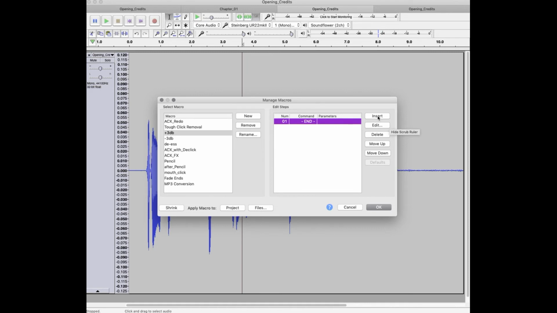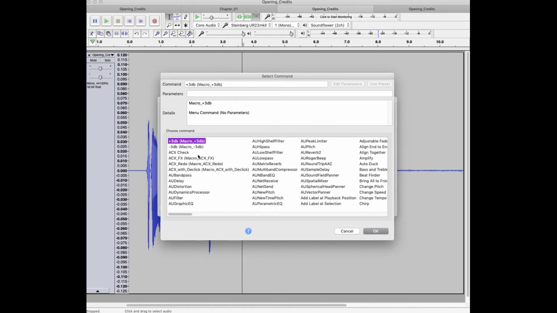What you would do is you then hit insert because you want to add something. It'll give you all of the stuff that you can do. You can even use macros within a macro. It's kind of like Inception in that sense. Okay, but what I'm going to do is I want to raise something that I highlight by 3 decibel points. Make it slightly louder, so if I all of a sudden got too far away from the mic and it's a little too quiet and I'm trying to get my levels matching, you can do this. I use negative 3 dB much more than I use plus 3 dB, but this is just for an example.